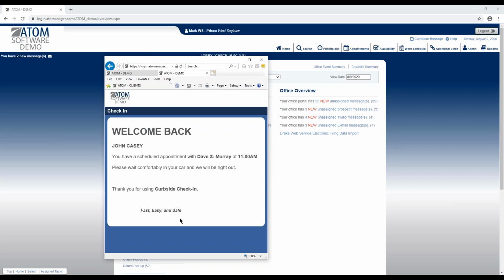Obviously you have to have some signage, just like you see everywhere, like Applebee's, wherever you go to pick up food: call us when you're here. Somehow you have to be alerted that the client is out there. This was our solution, and it worked very well. So we have the mobile check-in. It gets sent to the client when they make an appointment. In the appointment reminder we have that link so they can easily access it. We also have it on our mobile website.